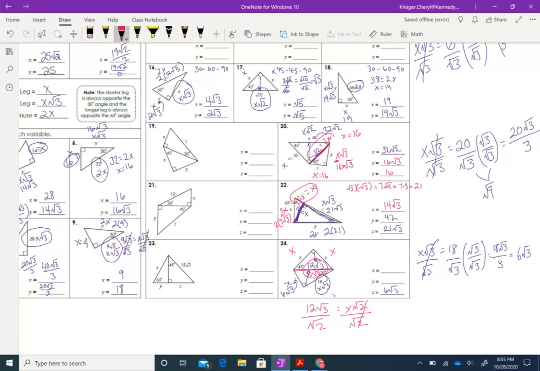All right, and now I'm working to the left, and it's going to look a little crazy, but I think you guys can follow. Square root of 2 times 12 times square root of 3 is 12 square root of 6. Divided by square root of 2 times the square root of 2 is the square root of 4, which is 2. And so 12 divided by 2 is 6. So that's 6 root 6 for both of my legs. X and Y are both 6 square root of 6.